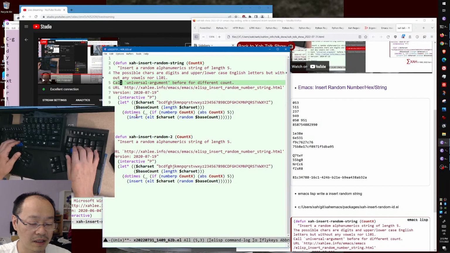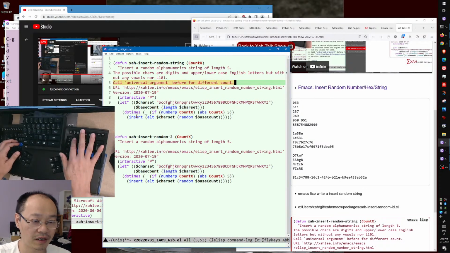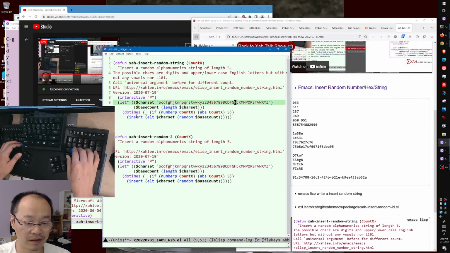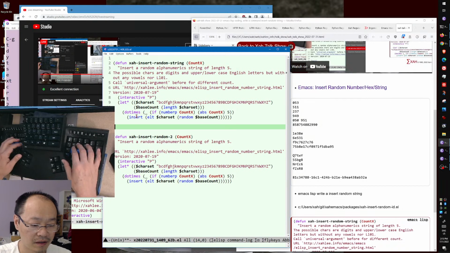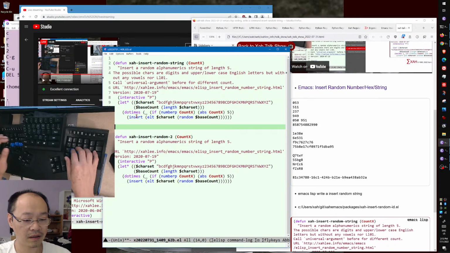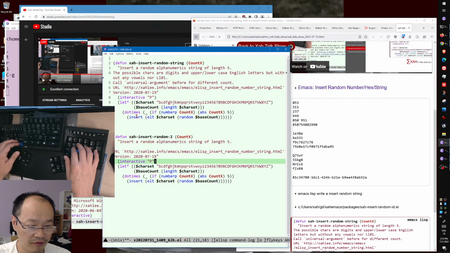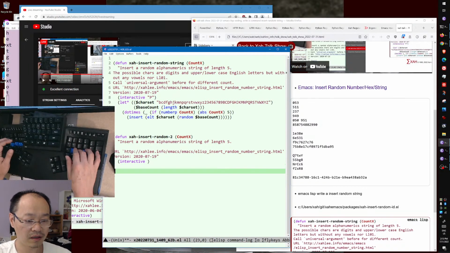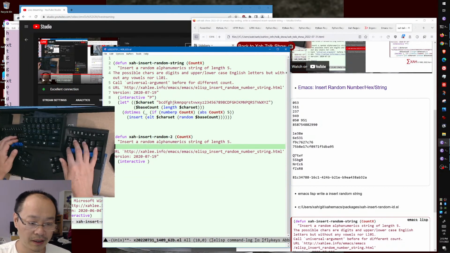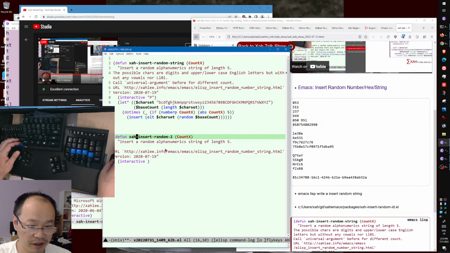You see this line, this documentation is actually incorrect because I removed that, I think. Anyway, I want to write a new one. Let's begin fresh, so let's delete the whole thing. We are going to write this new command with a different implementation.